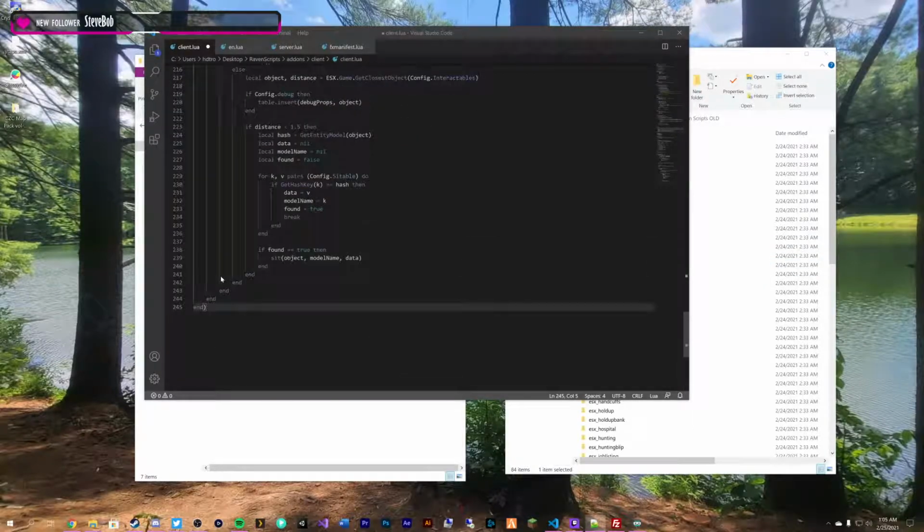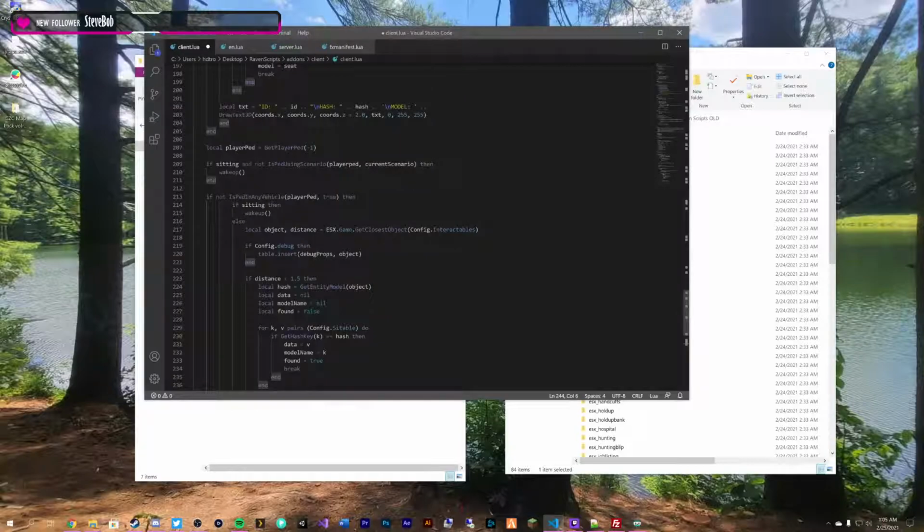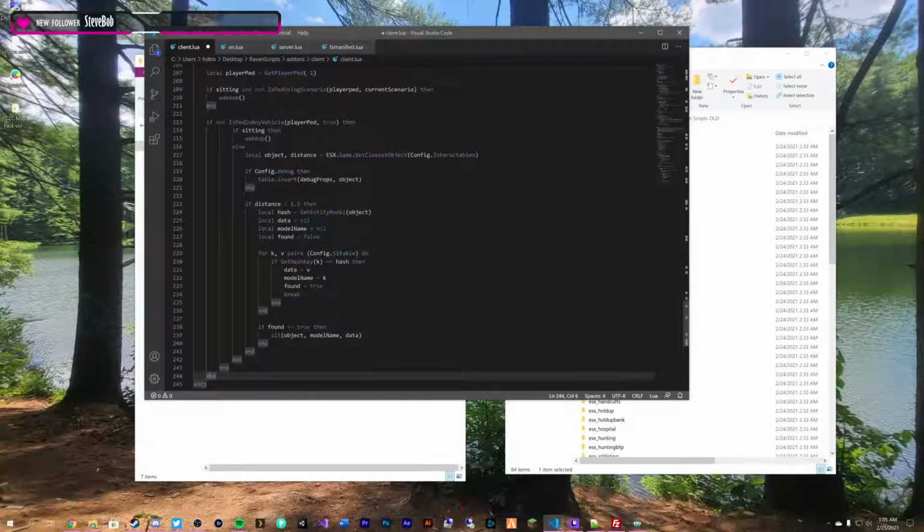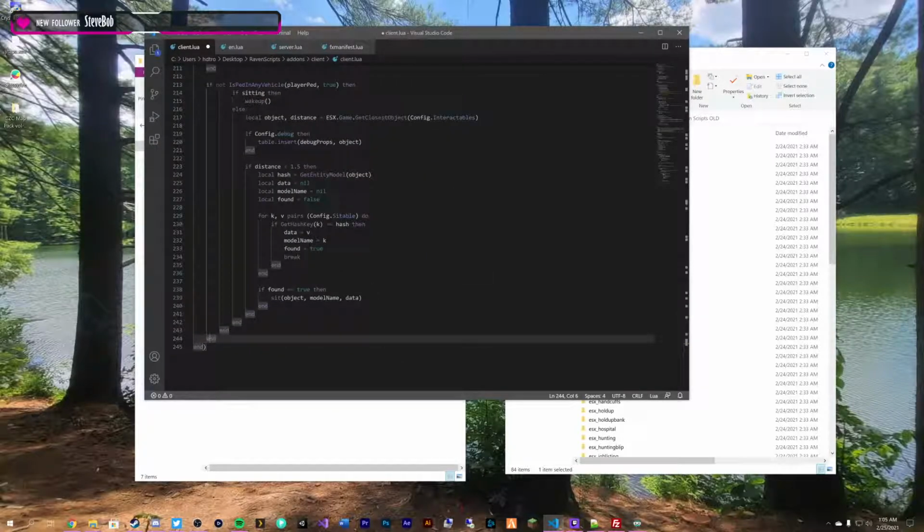Okay, so this ends the event handler. Gotta make sure everything's ending correctly. So that's the one thing about rewriting all these scripts, you gotta make sure everything's ending correctly.